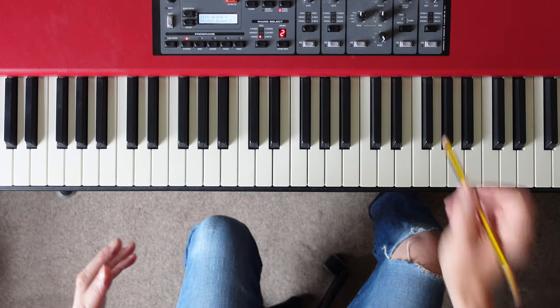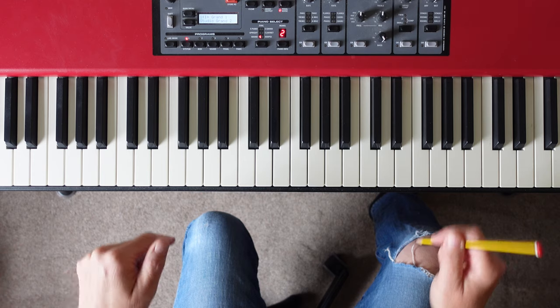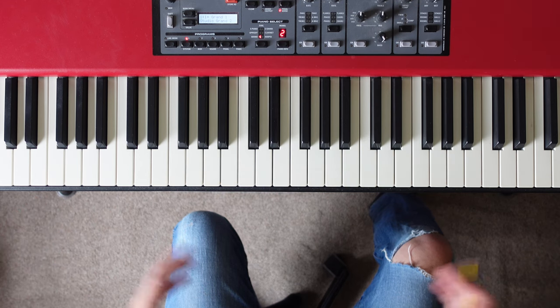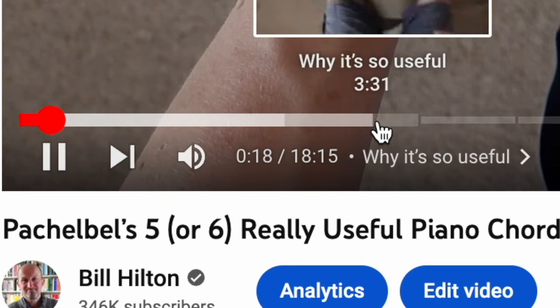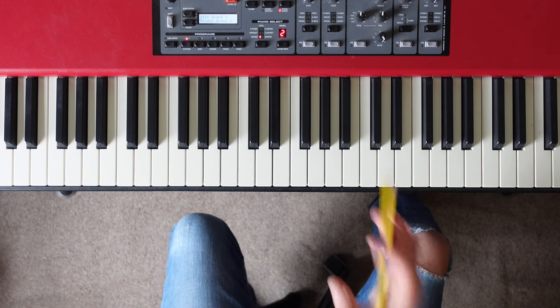By the way, I've made it easy to find each of the three tasks we're looking at in today's tutorial by marking them as chapters in this video. You maybe want to watch the whole tutorial to start with, but then when you're sat at the piano trying the exercises for yourself and you want to revisit the tasks, just use the chapter divisions in the red transport bar at the bottom of the video to find the point where each one starts. Okay, let's get going.